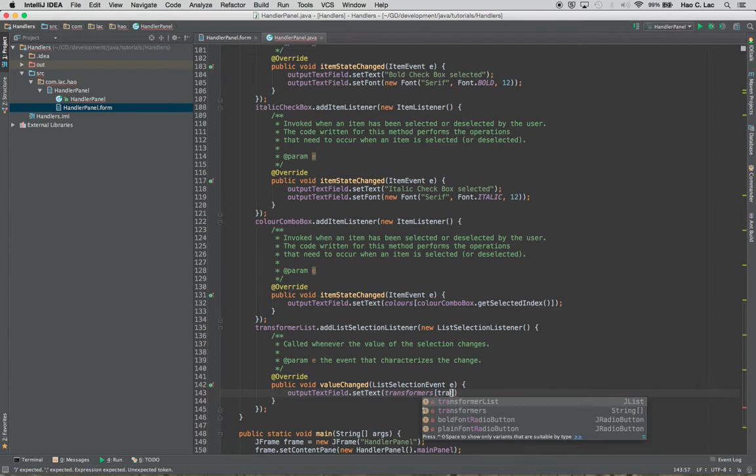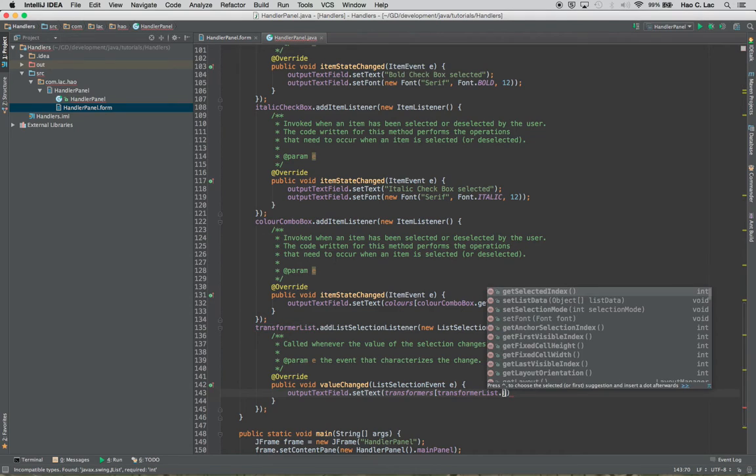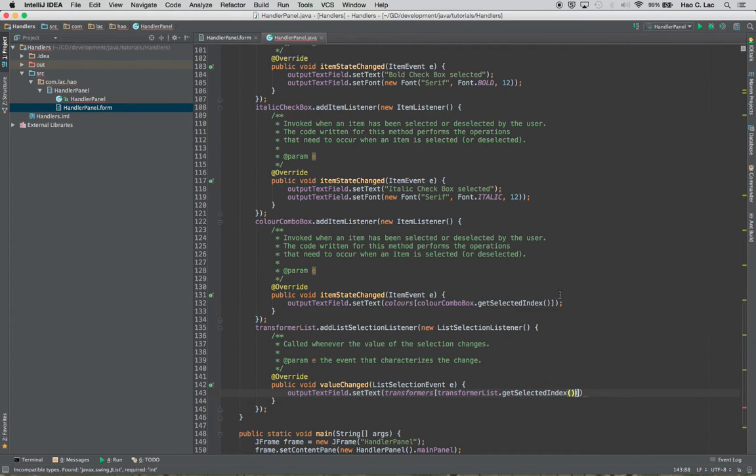Now we want to actually display based on what we selected, and it's pretty much the same thing that we have above with the combo list. If you recall, I'm looking for getSelectedIndex, and there's the first one.